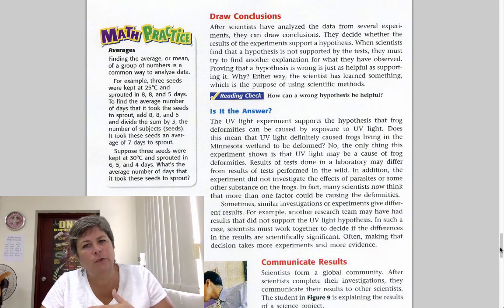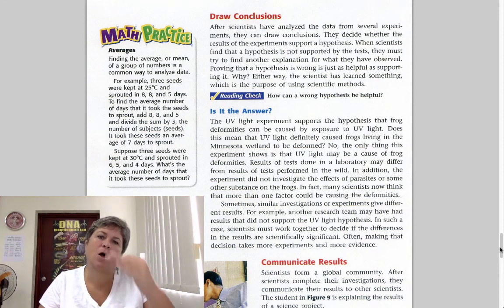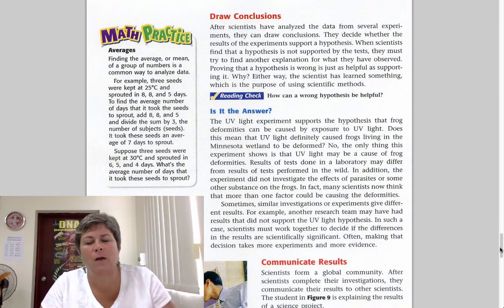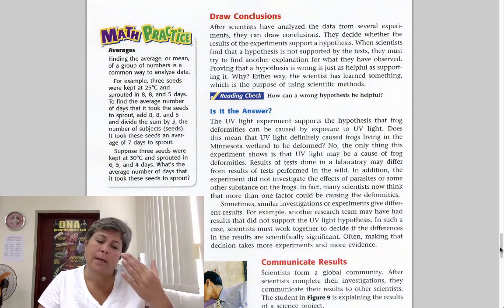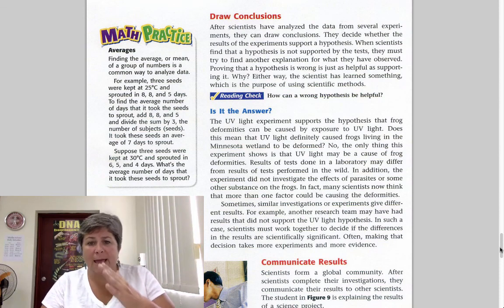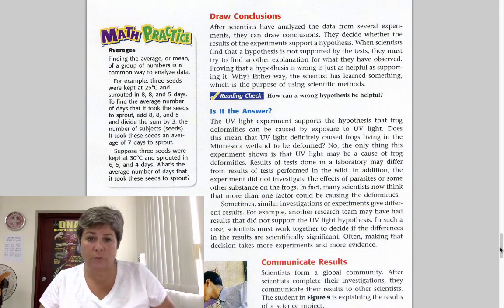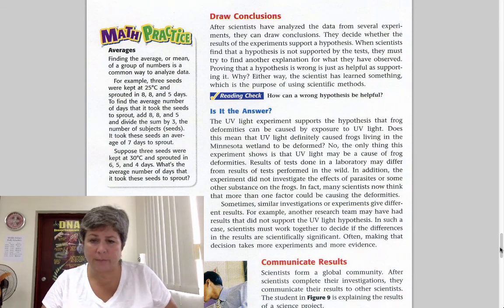So when you're drawing conclusions about your experiment, you have to focus on your hypothesis and all that you know for sure, beyond a shadow of a doubt. You know that UV light exposure, especially extreme UV light exposure, can cause deformities, but you don't know that that's the only cause because you only tested one variable. Okay, so in your conclusion statement, you're going to restate your hypothesis. You're going to say whether the data supported that hypothesis or not. Then you're going to explain maybe what you did wrong, maybe you didn't control all the variables.